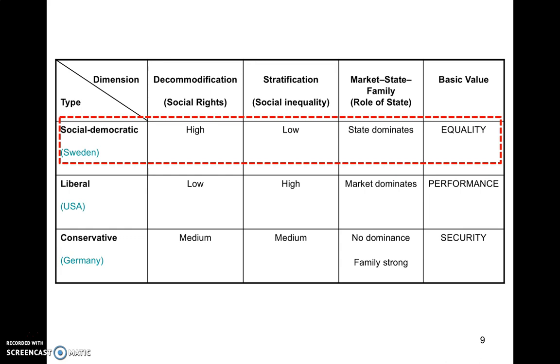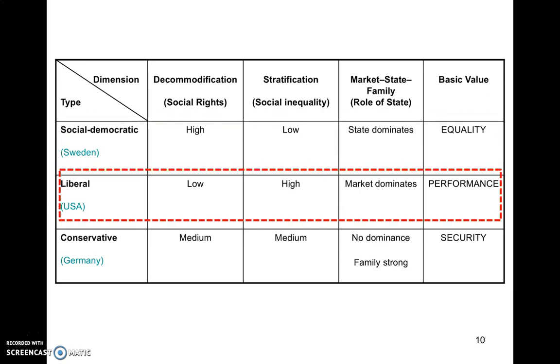Social security is inclusive and high. The welfare state provides a high level of services, supporting and relieving the family. The universal and inclusive character of social security prevents social exclusion and weakens social stratification. Countries which come close to this type are Sweden, Denmark, Norway, and Finland, the Nordic countries. The basic underlying value is equality.